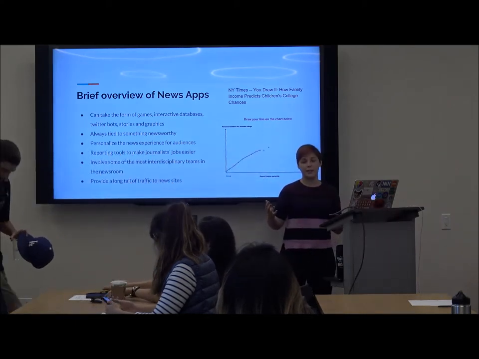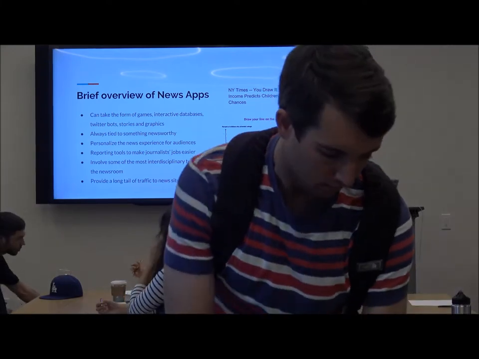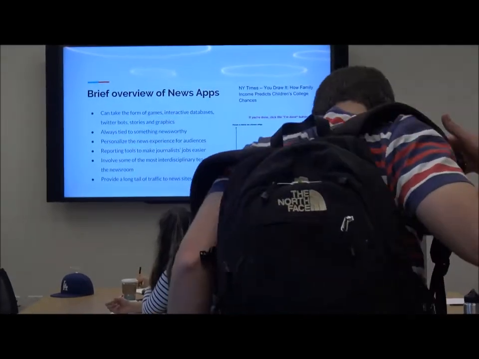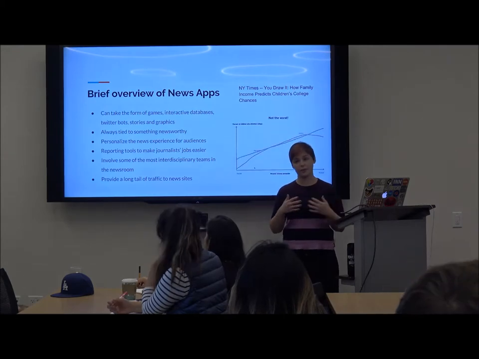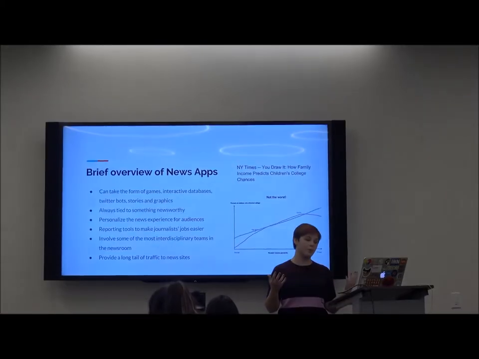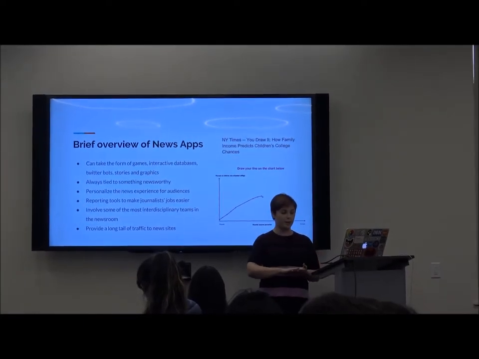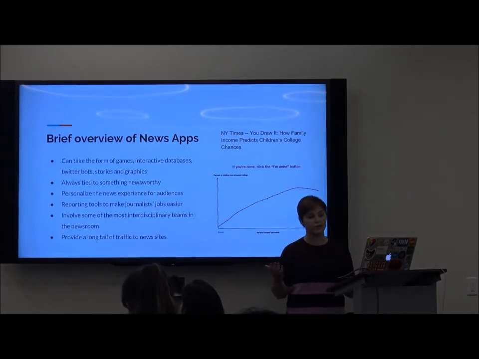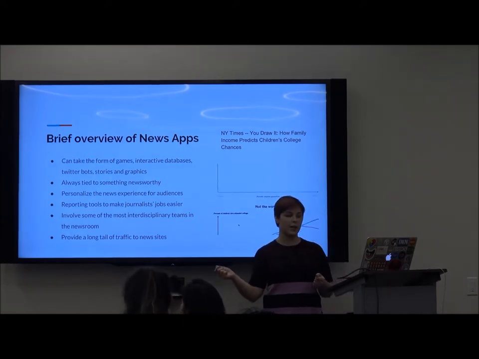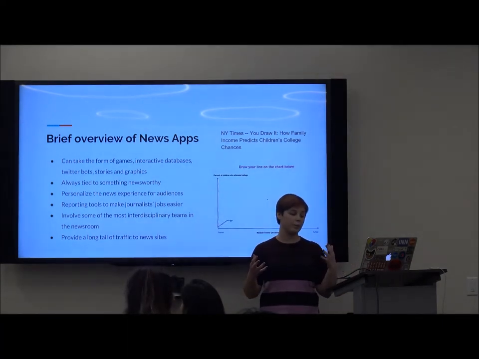That story can be in learning. In this case, this was a story about the New York Times, by the New York Times, about the correlation between the income of parents and what percentage of their children attend college. And so a lot of people would think there's probably a straight upward trajectory as parents' income increases, but maybe the super rich don't necessarily send their kids to college at the same rate. And by having you draw that line, the New York Times is asking you to think very intensively about why you're making these decisions.